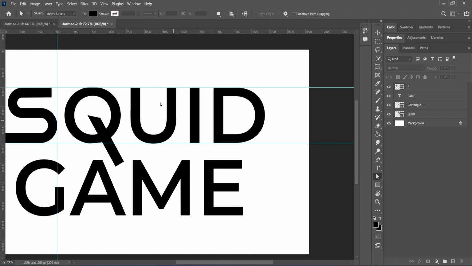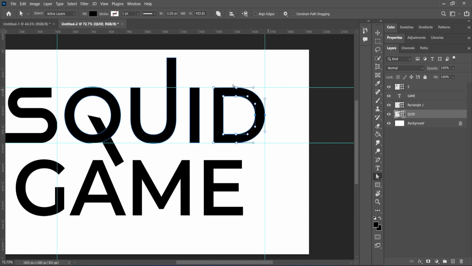So I'll move to the U, select the quad U. I'll hold Shift so that we'll move in a straight line, perfect straight line, as you can see. I'll bring in my rule again.